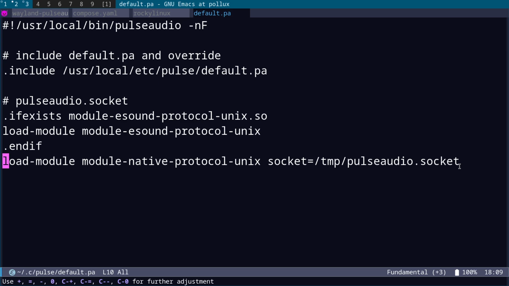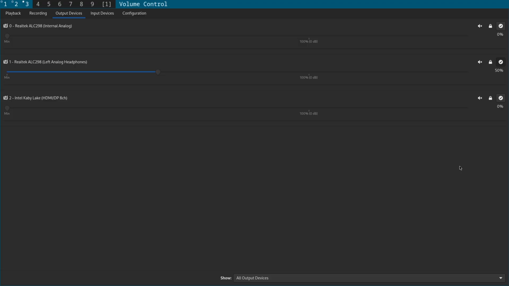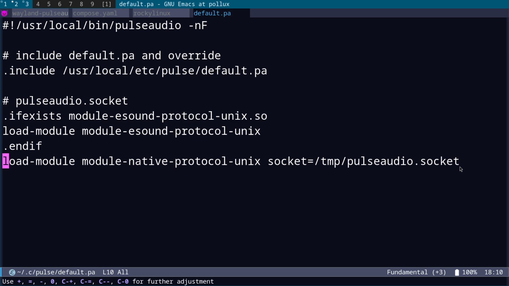However, if you're using command line applications, that's not the case. So what we do is we start PulseAudio Volume Control on FreeBSD. And this does two things. It starts PulseAudio, and because it's a GUI application running on FreeBSD that we leave open, it keeps the socket open, right?